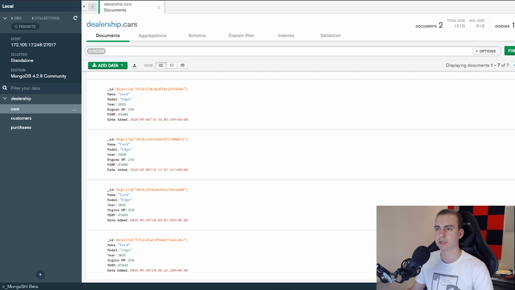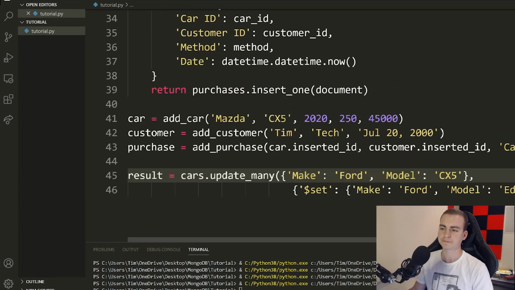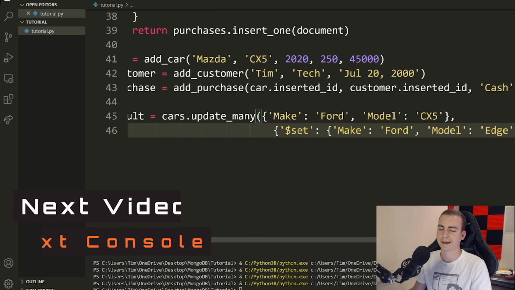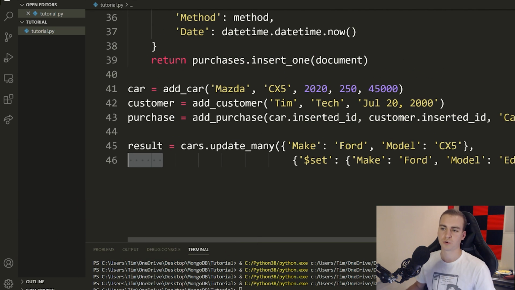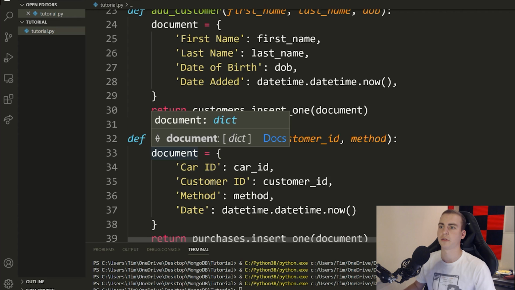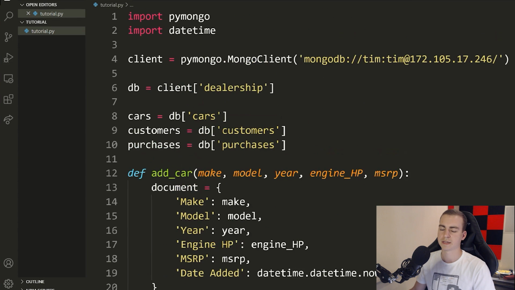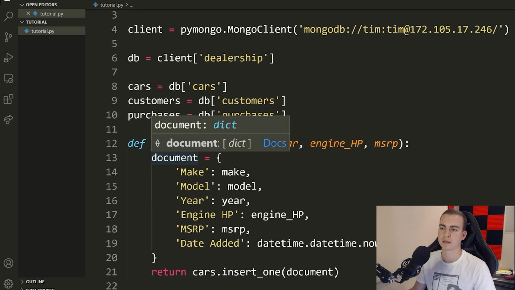So that is the basic operations in MongoDB. That's how you update, that's how you delete, that's how you add. And in the next video, we're going to actually add more to this project to add some kind of user interface and allow people to actually, well, it won't really be a user interface. It'll be more like a text console that will allow people to query through cars. We'll add a bunch more cars, and we'll do some other more interesting stuff with the database, like some more advanced queries, some more advanced updates, deletes, and just everything you would probably need to do in a project. I'll be showing that in the next video.